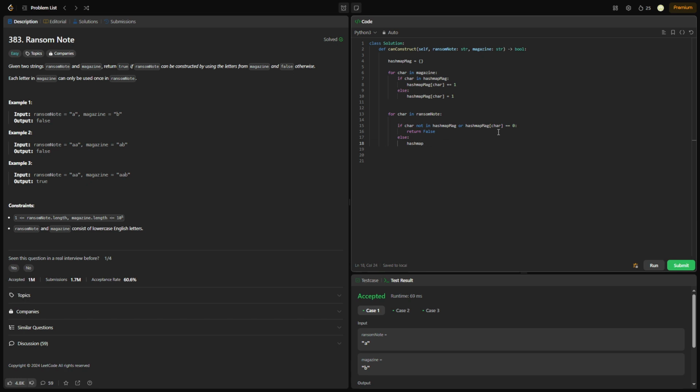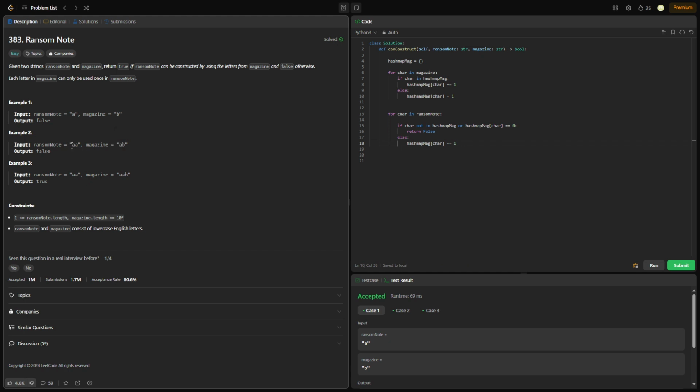So in that case, the character in ransom note also exists in the hash map mag, so we have to decrement the counter. For example, there's 1 A. We're starting on iterating through ransom note.